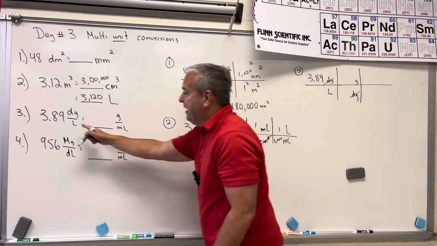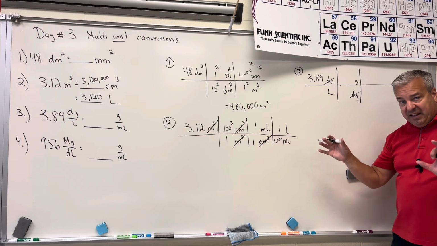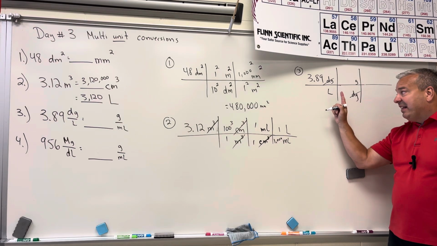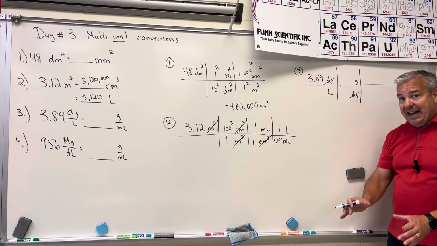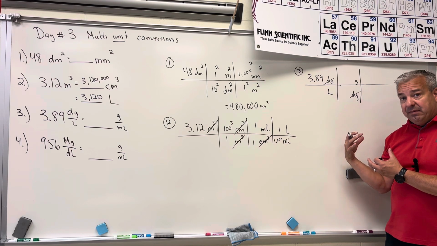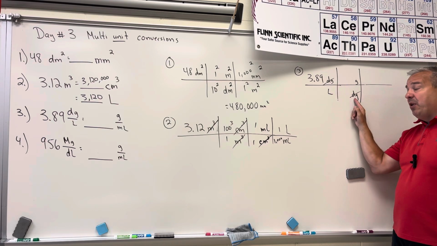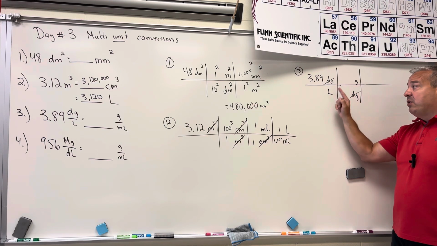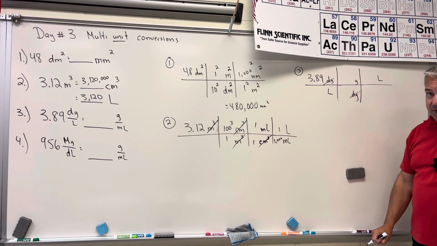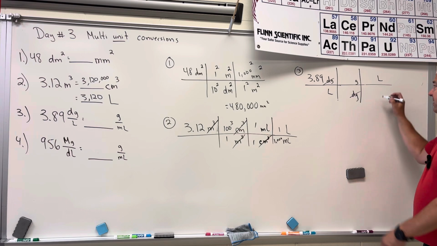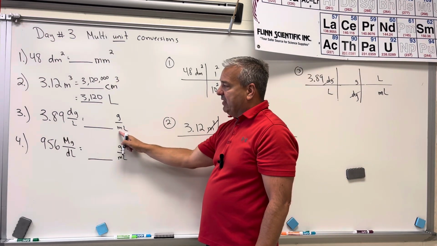So now I'm just going to take care of the bottom unit. Here's the part that gets a little confusing. Liters is on the bottom. If I want to cancel it out, where do I need to put it? Well, in the previous problem, decigrams was on the top, so I brought it on the bottom to cancel out. So if this is on the bottom, I need to put it on the top in order to cancel it out. And I want to convert over to milliliters because that's what the question's asking for.